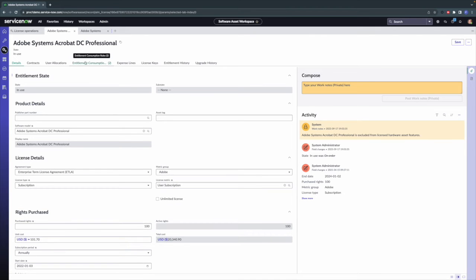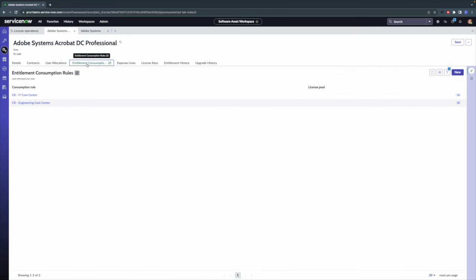Well, now we'll have this new view right here for the entitlement consumption rules that's telling us how many licenses we want to allocate to these given cost centers. So out of 100 licenses, we want 30 of those to be designated for IT and 30 of those to be designated for engineering. And now when the system's going through and reconciling your compliance position in license consumption, it's going to be honoring what we have listed here.